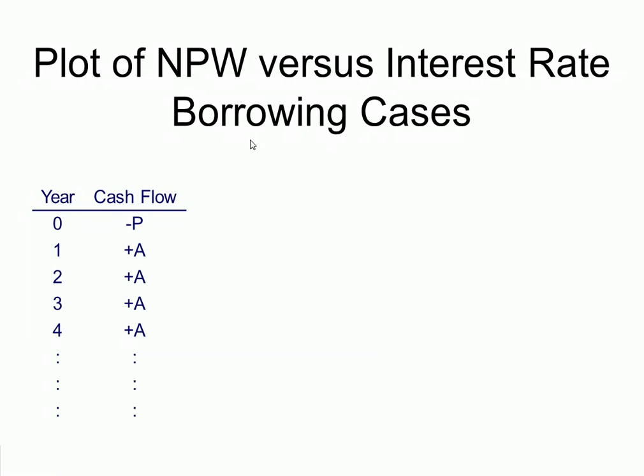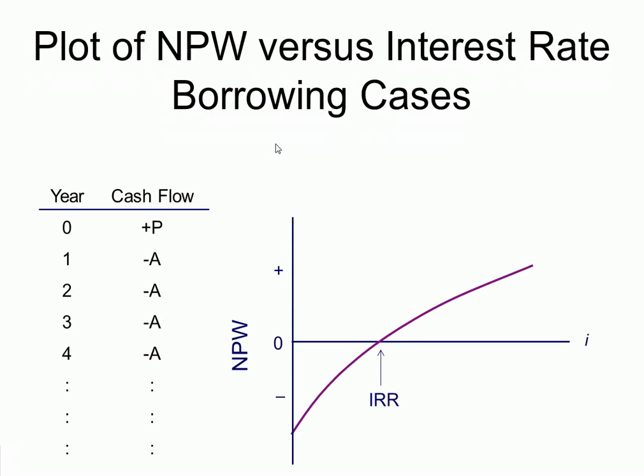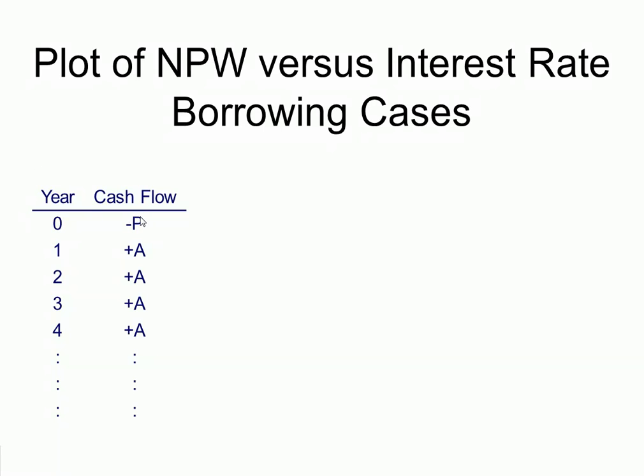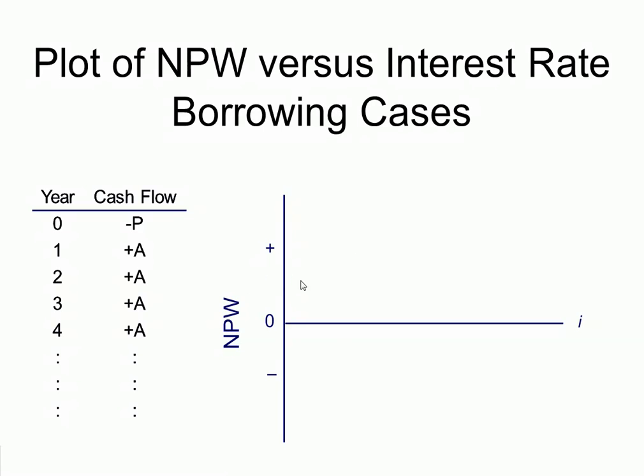And if you look at it from the borrowing perspective, so the opposite perspective to the lending perspective that we had before, we could have a borrowing perspective or investment perspective. So now we're looking at the lender perspective or investment perspective. So here we're investing some cash flow, so this is a cost to us, and then we're getting the benefit. So again, we can plot net present worth in this case, and it's gonna start with a positive, and then reduce in the convex fashion. So again, net present worth as the vertical axis, and then we have the interest rate, and we're going to start somewhere here at interest 0 as positive, and then it's going to be decreasing towards the negative.